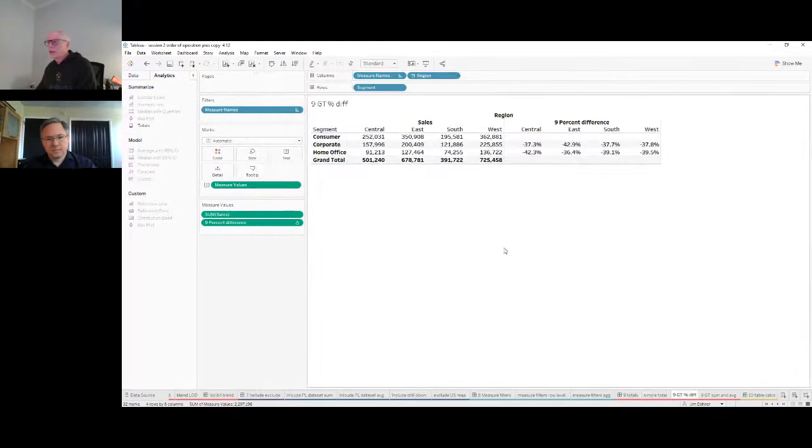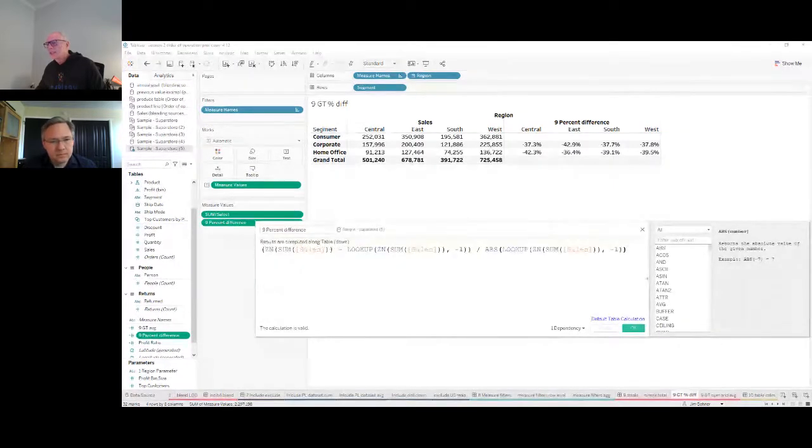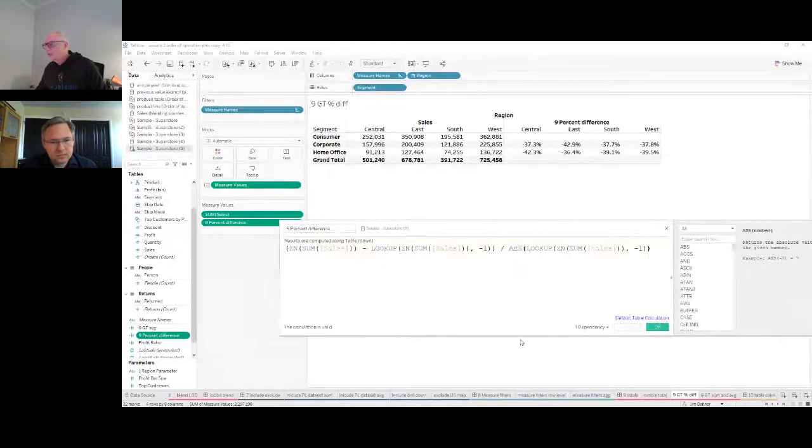If you've used grand totals, you've probably been frustrated a little bit because there's times when you don't get a value. Nothing comes back. Well, let's take a look at what's going on here. This is a rather simple table calculation, and we're going to learn about table calculations in just a minute.